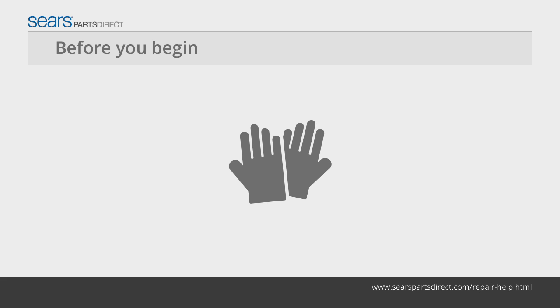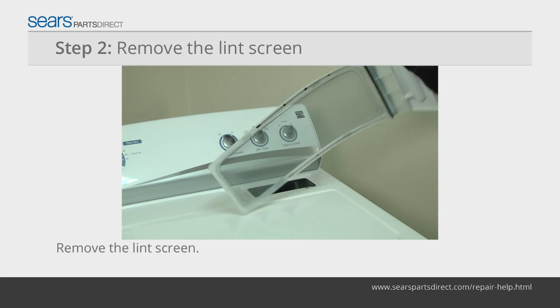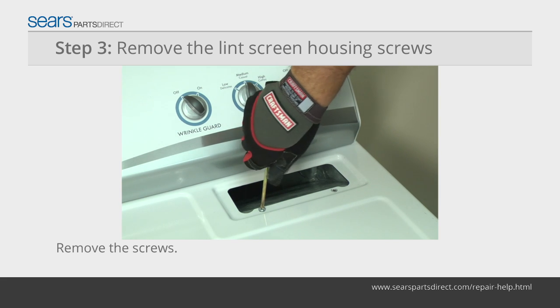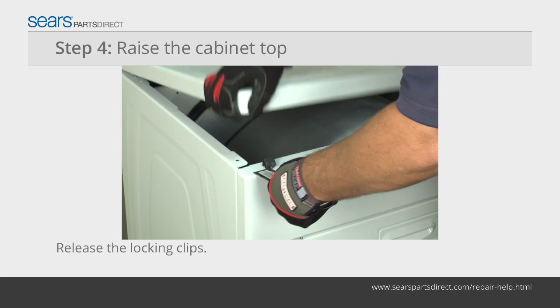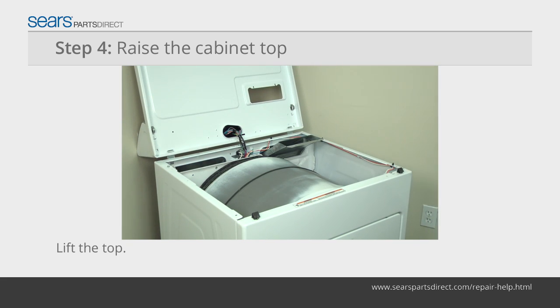Before you begin, wear work gloves to protect your hands. Unplug the dryer. Pull the lint screen out of the housing in the top panel of the dryer. Use a Phillips screwdriver to remove the 2 screws that secure the lint screen housing to the top panel. Push a putty knife under the lid near the left and right edges of the front of the dryer. Lift the top and prop it securely against the wall behind the dryer.